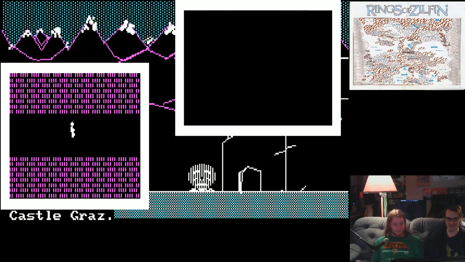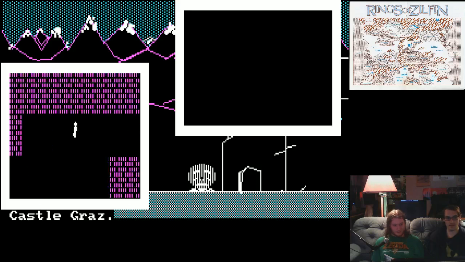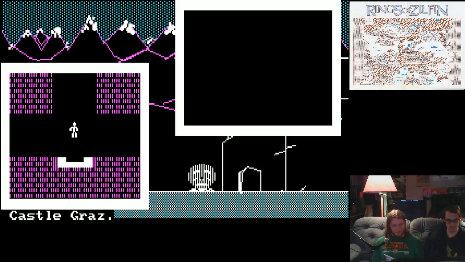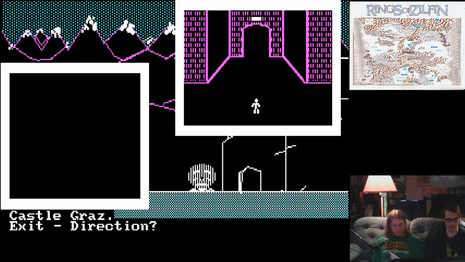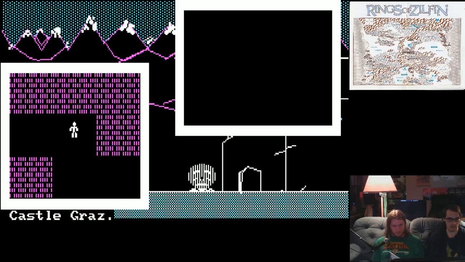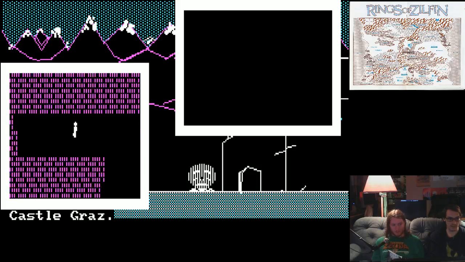Let's go right. And now we're in the real dungeon. Unfortunately, these vertical parts move so quickly. Oh, back in the main hall. Okay. Exit. You had to return first. Let's just go back in that way. Why does it go so fast? That hidden door.